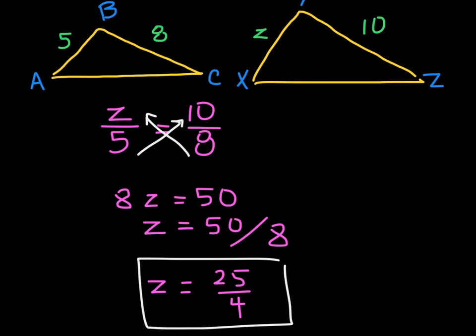I said earlier that you're not allowed to cross cancel. Let me take you back up here, right up here. Before I cross multiplied, I had an equal sign. It might be tempting for some people to cross cancel between the 5 and 10. You could only do that if this were multiplication, but it's not. It's an equal sign, so you cannot cross cancel here at all. The only thing you could do is cross multiply. That's very important.